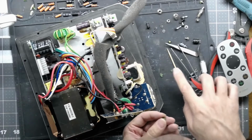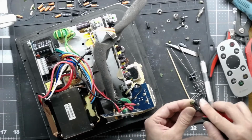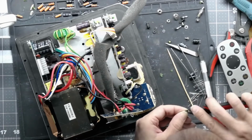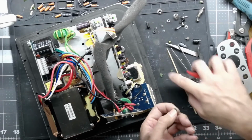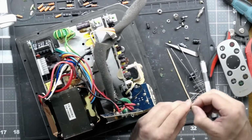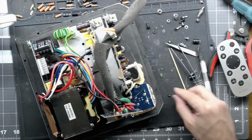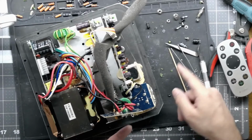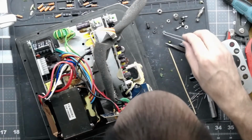So that one played nice, but if you can't get it off, you have two choices. Choice number one is you can take a lighter or a blowtorch or something to it and burn it off. That works rather well. Or you can take your hot air station and heat it up to soldering temperature, and that'll kind of melt it, and then you can pick it off with a pick or a pair of tweezers, or whatever you want to use.